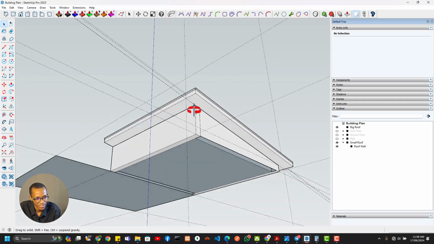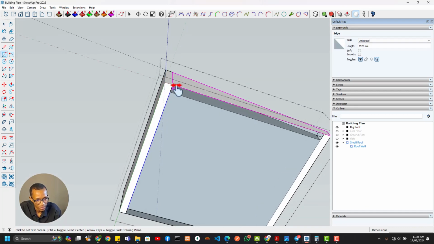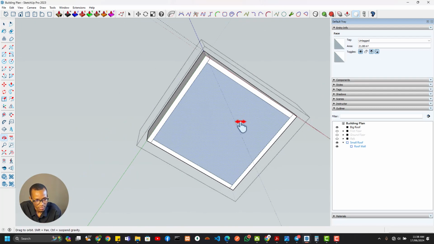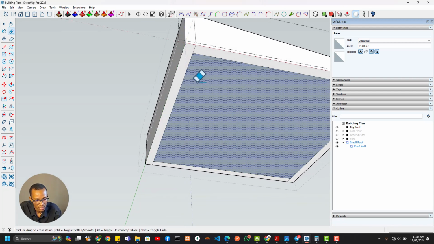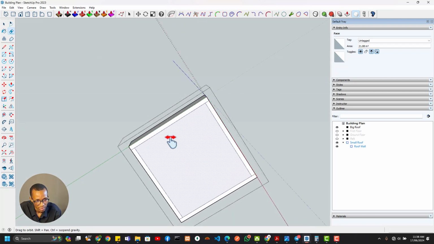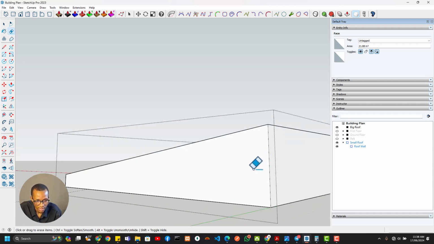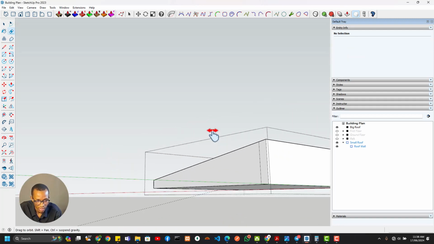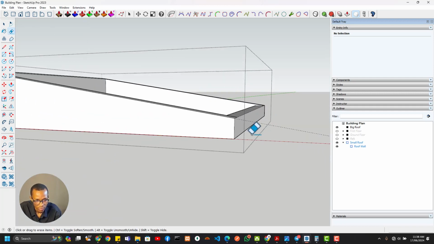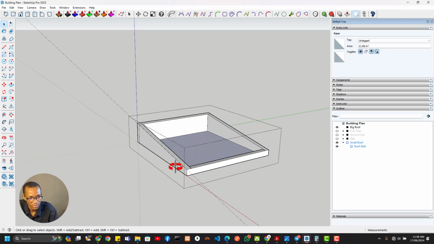So I could look at my model, of course, make corrections where I need. Right. So I didn't take note of the bottom part of that. So let me fix all that. Fix that. So I could decide to just reverse this and leave some things be. All right. So I will leave this line. I could clean it, but I will just leave that line. Right. I just leave it just so I have it there for reference, just in case I need to do something with that. Right. So reverse face.